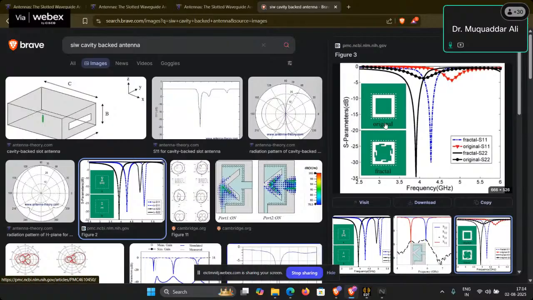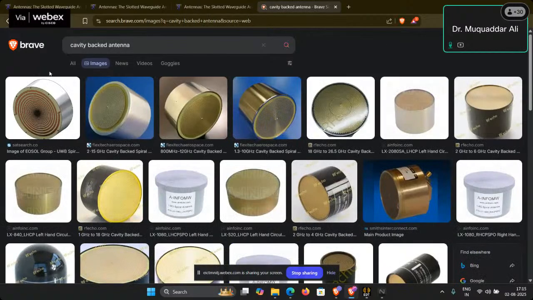So basically when we add the cavity, it reduces the backside lobes. When the back lobes are removed, the energy might be focused in the positive direction. That all depends on the size of the cavity, the height of the cavity. For example, this cavity has a very huge height. So that height is a factor there.